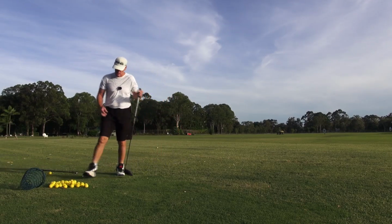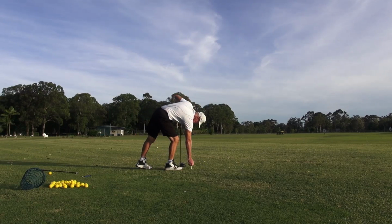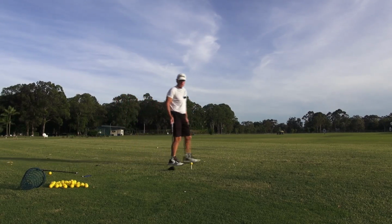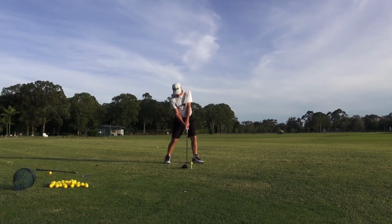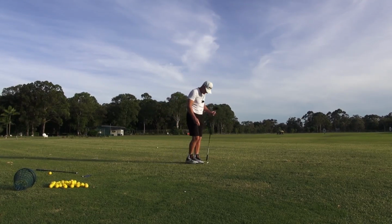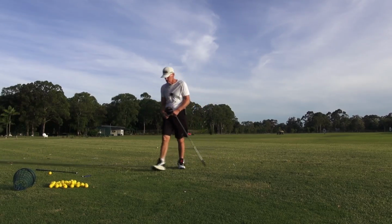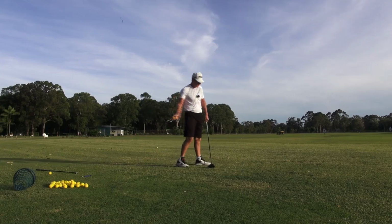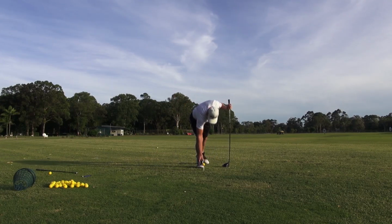So guys, you're not going to lose distance, and I'm an old dude and I'm not losing any distance. It's because the hit becomes so efficient. Just hit a couple this way. Gee, that's long. It's long for me. See guys, I'm just throwing it away from here. Complete opposite of what everybody tells you you should be doing. Everyone says you should be firing it around there and releasing it there. Well, I'm not, and I don't want to. I do not want to.